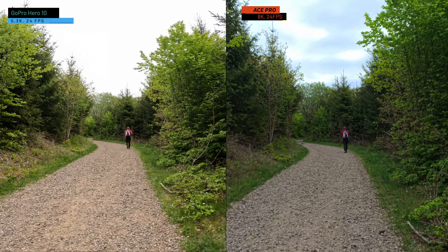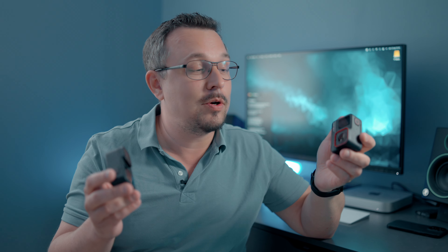I've been mostly using the Insta360 Ace Pro, which I think is a fantastic camera, and I've sort of been criticizing GoPro, saying they've lost their edge. Then one day I went on a hike with my wife and our dog and decided to bring both cameras to do some comparison shots — because I hadn't been using the GoPro Hero 10 in about six months. I wanted to see which camera actually shoots better videos and photos.